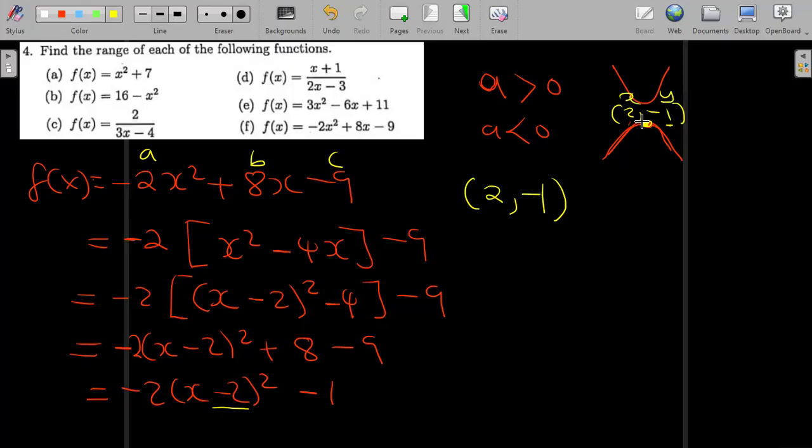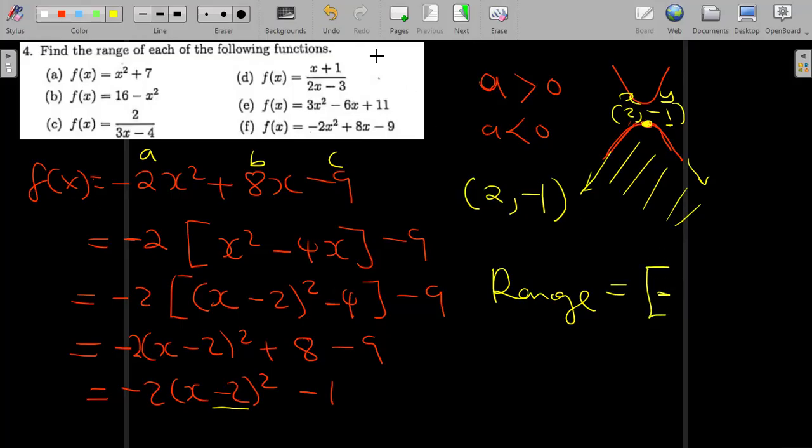That's your y value. Because this graph is facing down, the values going down there are going to be reducing. So this means that negative 1 is actually the highest y value that you can attain as you plug in your values. So your values are going to range from what? Negative 1, and that's going to be included.